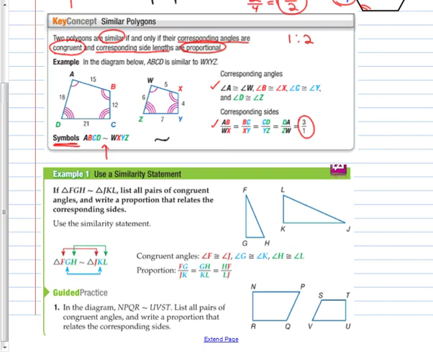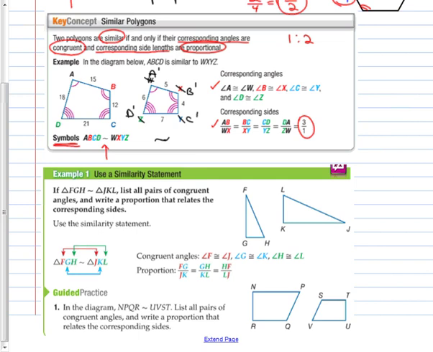I promised yesterday that we would talk about that prime. Here's what we sometimes see written. If I take this first polygon, ABCD, and I match it up with its corresponding parts, instead of using these letters, I could call it A prime, B prime, C prime, and D prime. It kind of indicates which ones pair up or match with each other. So if you ever see that notation, oh, I'm familiar with that.